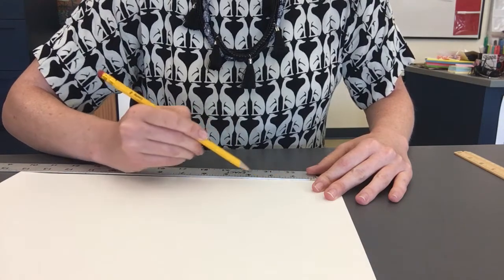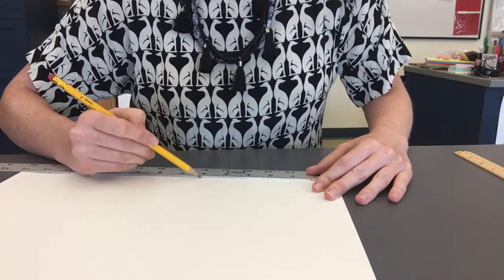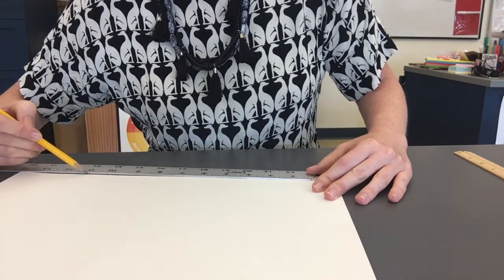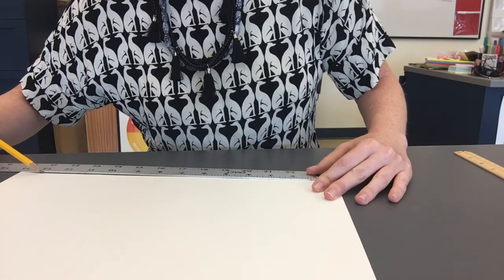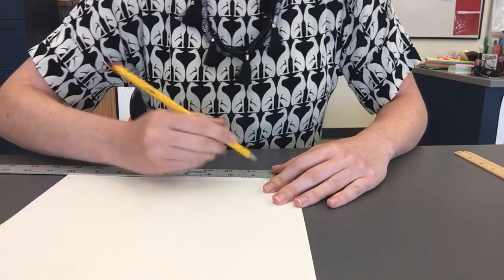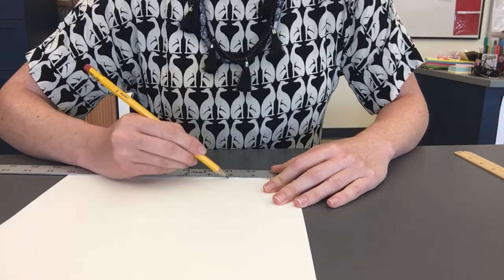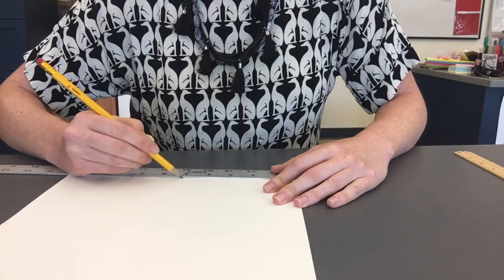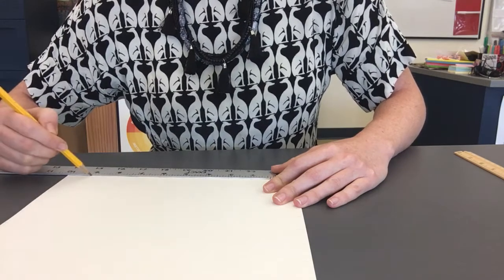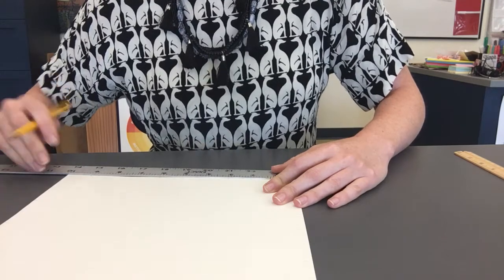Make sure also that you are actually marking at the inch mark and not the 3/4 inch mark or the 1/2 inch mark. Some rulers are harder to tell than others. And I'm on my final side here. Again, making sure that the 0 is lined up with one end of the paper, and the 10 in this case is lined up with this edge of the paper. So now I have all my marks. It's really light. It may be hard to see from your end. All my marks are spaced exactly 1 inch apart.